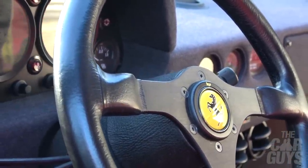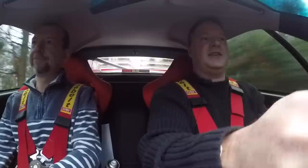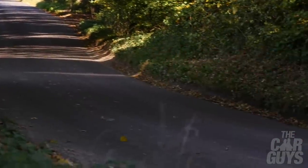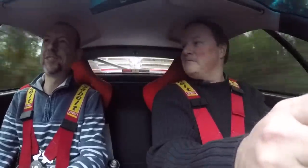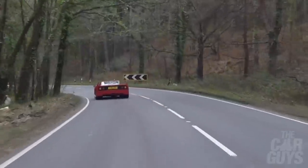The brakes have all the feel and sophistication of a breeze block — so much feedback through this steering wheel you can feel every insulation and small mammal. When you go over a manhole cover you can tell what town it's from. Obviously it's left-hand drive only — the F40 — so you've got that to contend with in the UK. Also the speedometer is in kilometres so you never know what speed you're doing. This comes from an age where the steering wheel is just a thing that turns the car — no suspension settings or controls on it, apart from a horn that has no effect.